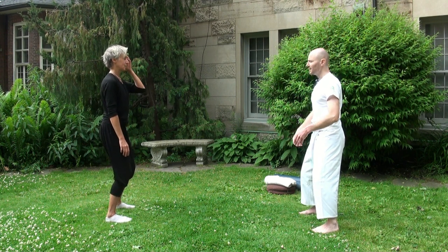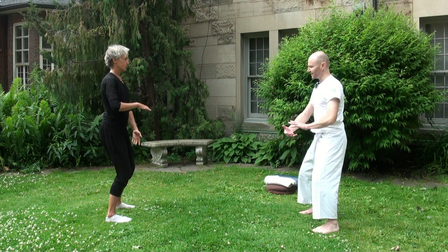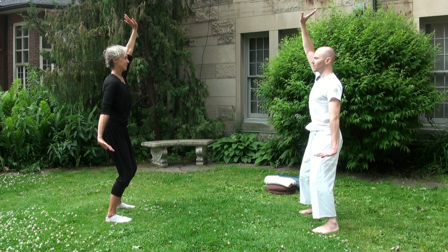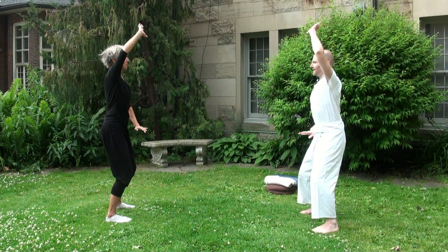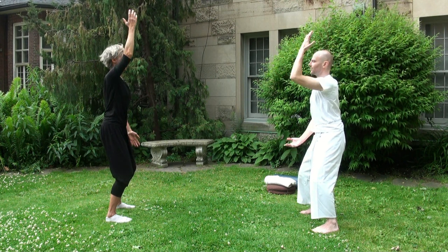I will mirror you again. So your right hand is going to push down and your left hand is going to come up. Breathing in, breathing out. Coordinating your movement with the breath. Breathing in, breathing out. That's one.